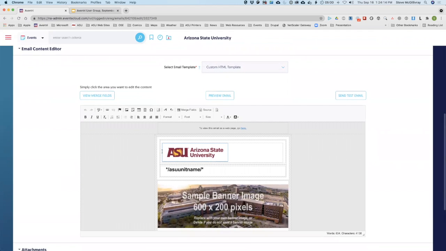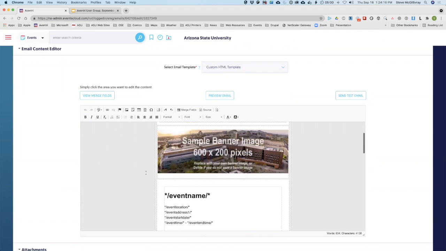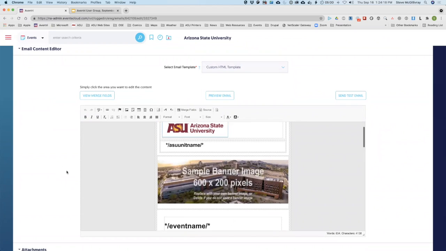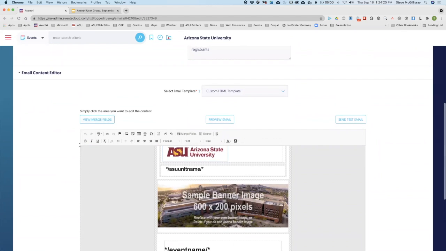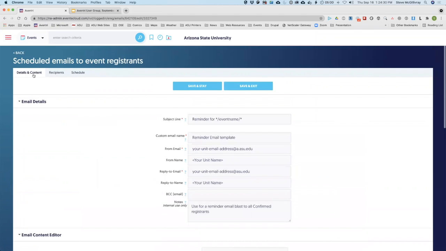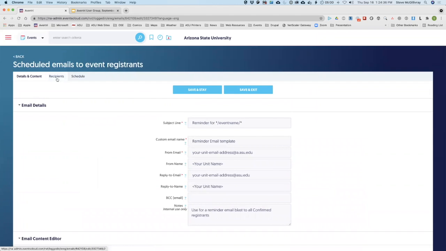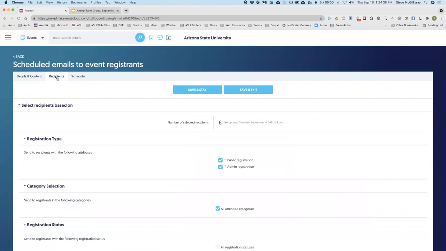I've got a custom HTML template inside here, but the editor should look very similar to the other HTML fields you see throughout the registration system. Once you have crafted your email, save and stay, and you can move on to who gets the email on the recipients tab.